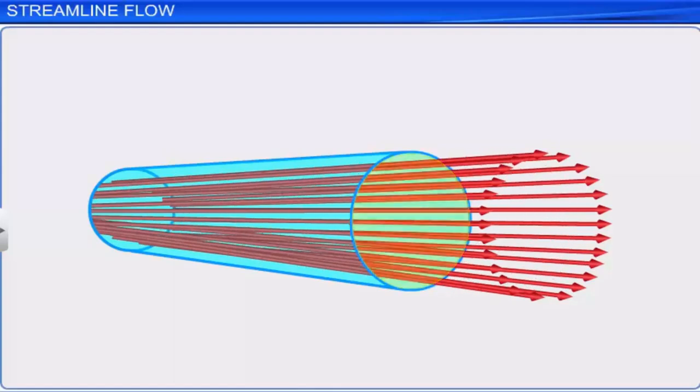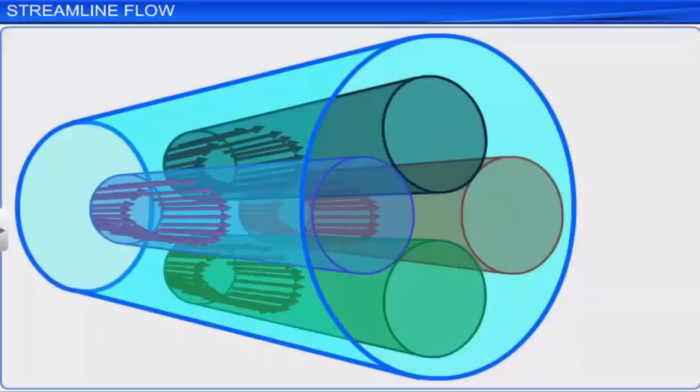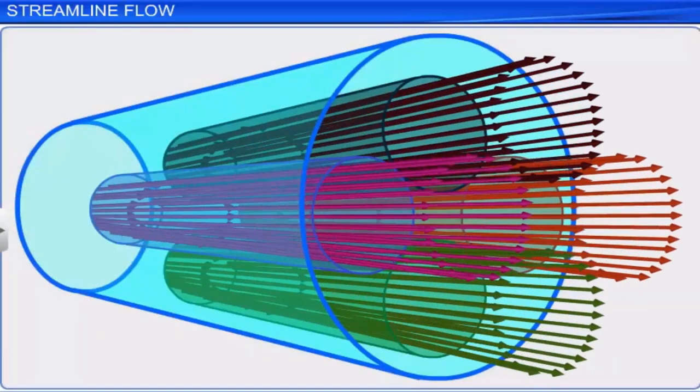Consider an area in a fluid in a steady flow. All the streamlines that are drawn from the periphery of the area constitute a tube for which the chosen area is the cross-section. Such a tube is called the tube of flow. As the streamlines do not intersect, fluids flowing through different tubes of flow do not intermix, even though there is no physical partition between them.